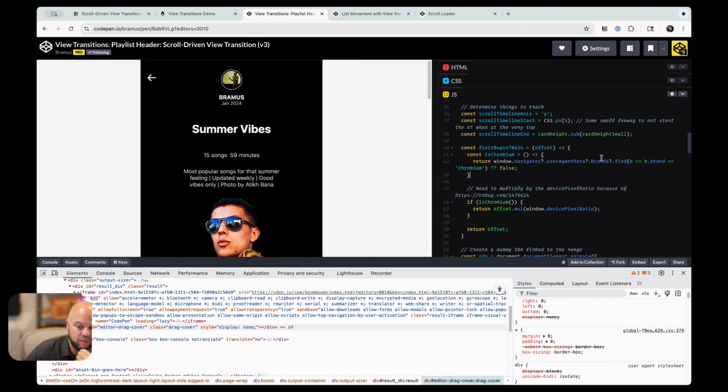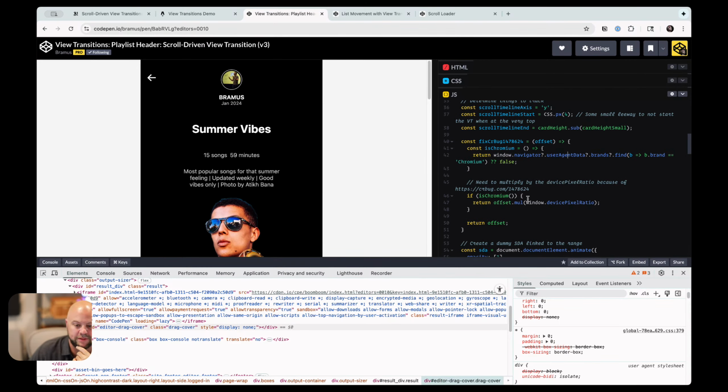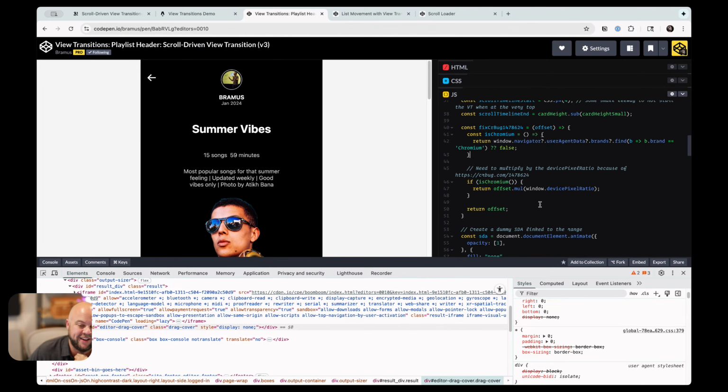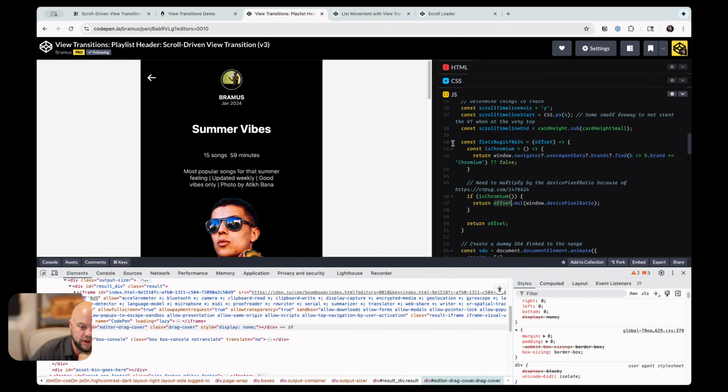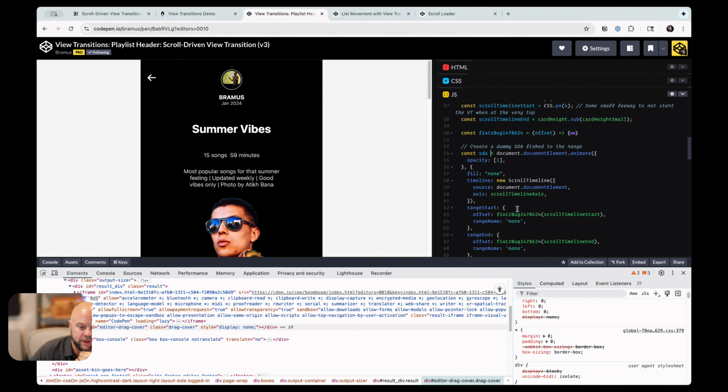It's if Chrome, then return offset.mul. What is mul? I don't even want to look it up. Multiply? I've literally never seen .mul. I don't know anything. Cool. Well, it fixes some Chrome bug, apparently, and only in Chrome.